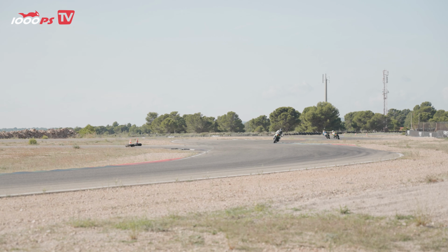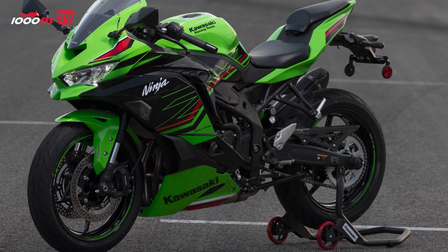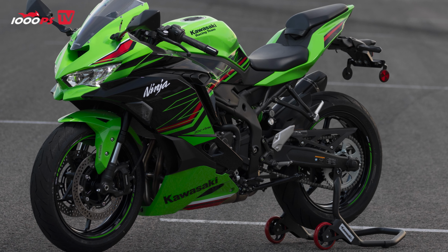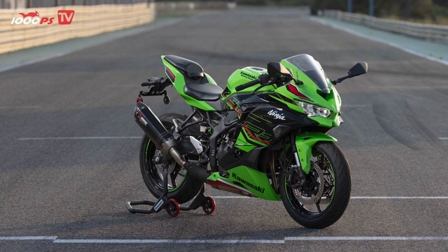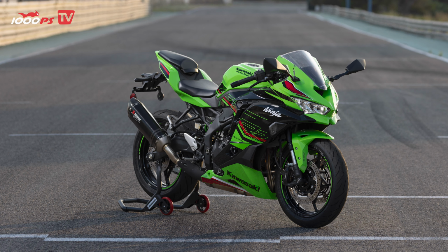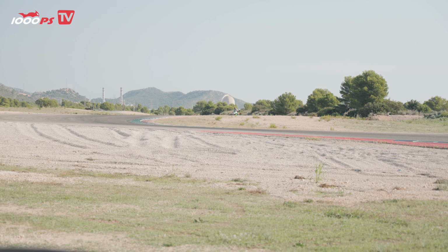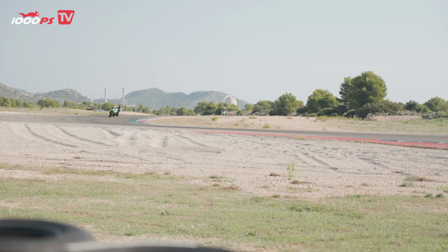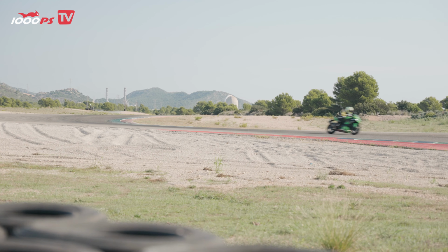Only in Austria is the ZX-4RR also offered in the standard Ninja ZX-4R version. This comes, however, without quick shifter with blipper, as well as with a more favorable suspension, although you save €700 for the first time. But if you want to retrofit at least the quick shifter, costs come first again on one. If you don't want to convert the bike directly to a track tool, you should definitely go for the Double R, because they make the bike really harmonious sit.